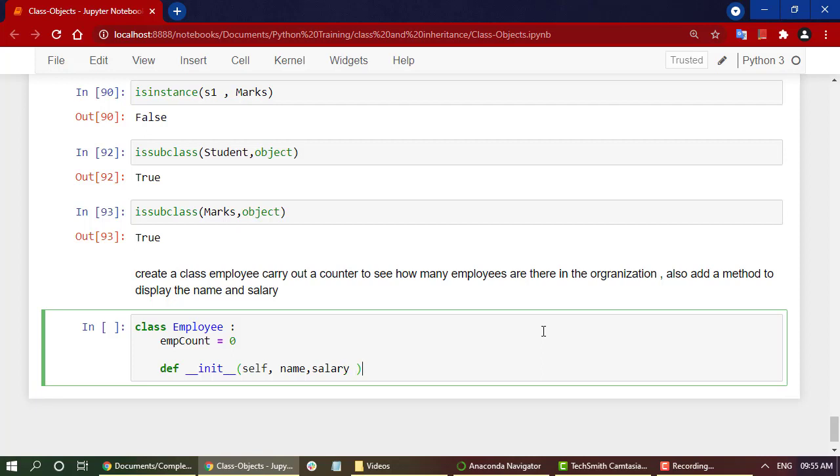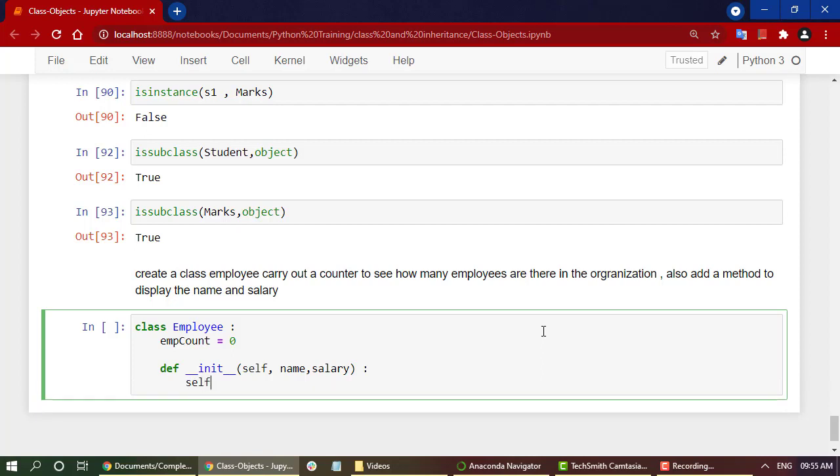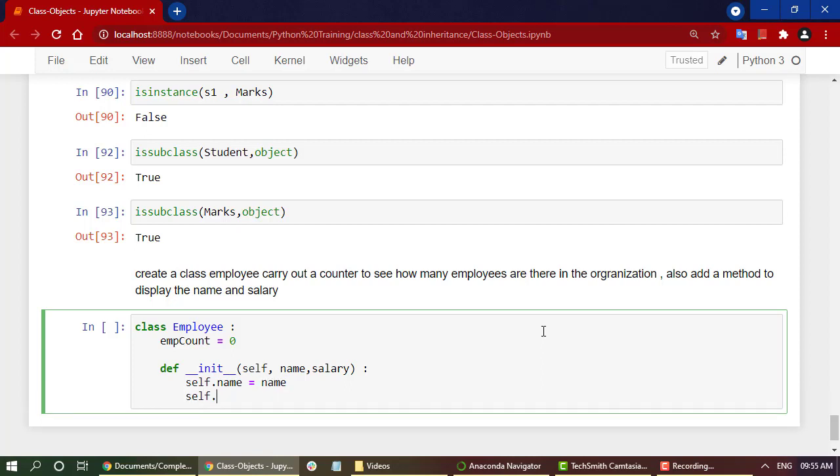The other variable is not exactly global, but I have created it in the local space outside of the init block, that is emp count. So self.name is equal to name, and self.salary is equal to salary.